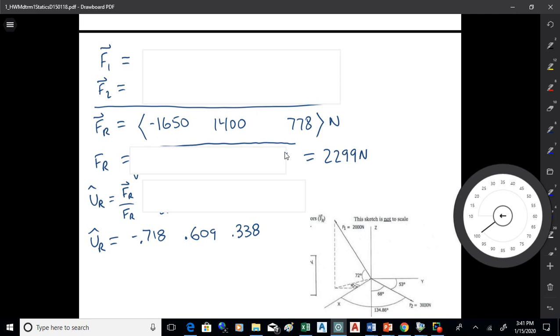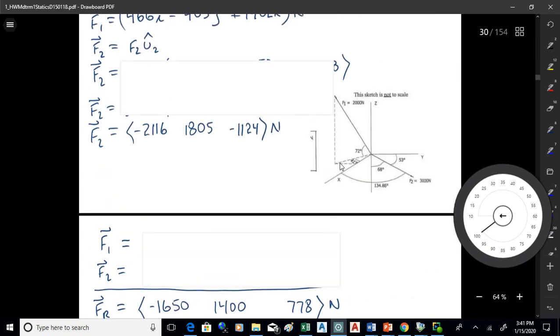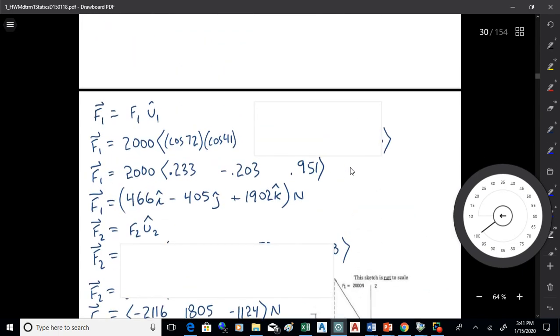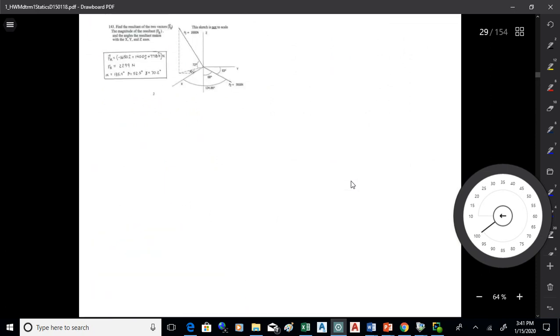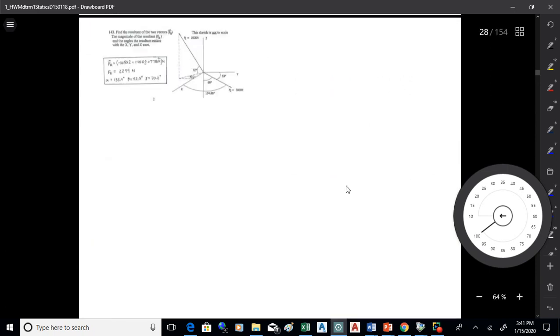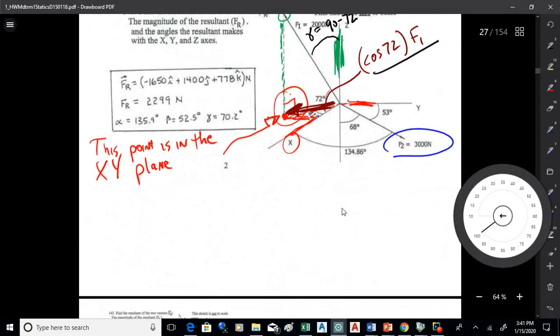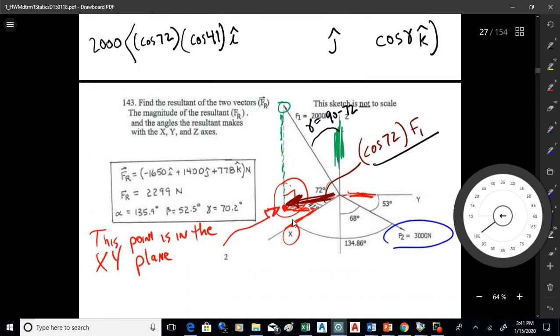To find J, what do we just use? So first you want to get onto the Z and then onto the Y? To find the J component, the first thing you got to do is get into the XY plane. You need to find that angle between, so you have 41 degrees, it would be 90 minus 41, it gives you that other angle. And you just do the same process as for the I step, but instead you're going to use the other angle. I don't know if it quite would be 49, but you're going to have to do this.